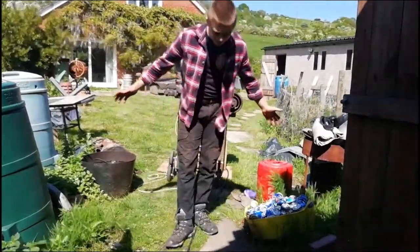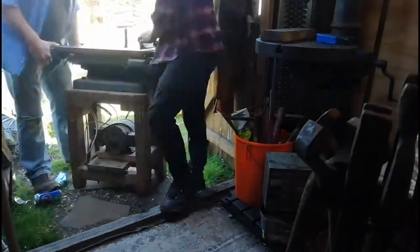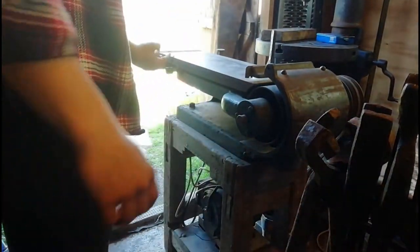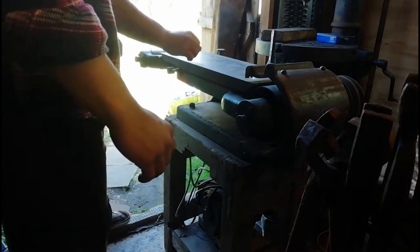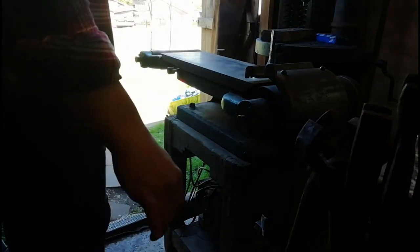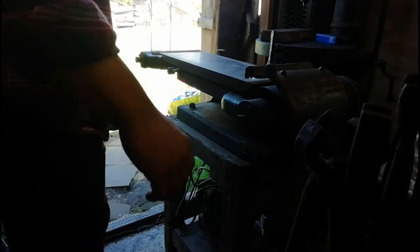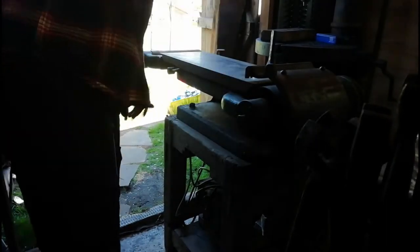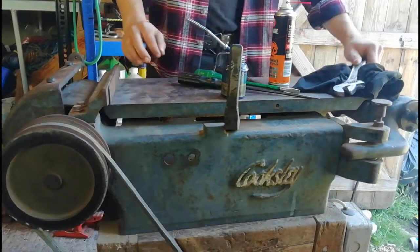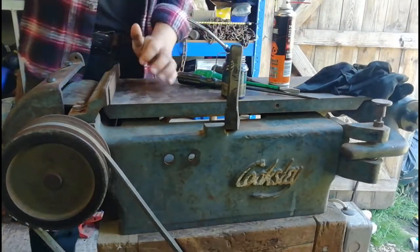Hey guys, we've got it all cleaned up, so now we're going to get it in here. Right, so we've got it in here. So now what we're going to do is, much like the pillar drill and the vice video, if you'd like to go see them, click on the top right corner. Going to take it apart, clean it up, and put it back together. Right, so we've got a lot of the tools we need, so let's get started and take this apart.